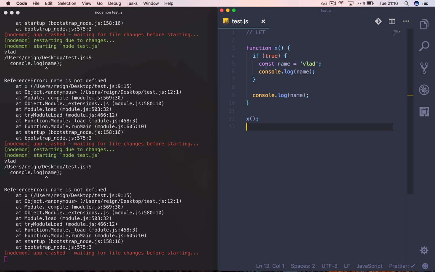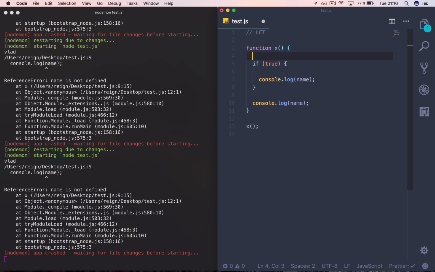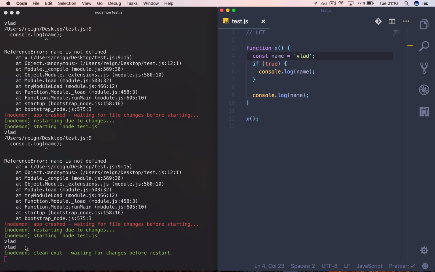So they are only accessible and ready to be used inside the blocks in which they have been defined, either the surrounding ifs, for loops, or while loops. If they are defined at the function level, then that's going to be accessible. So moving const to this line will give us Vlad 2 times.